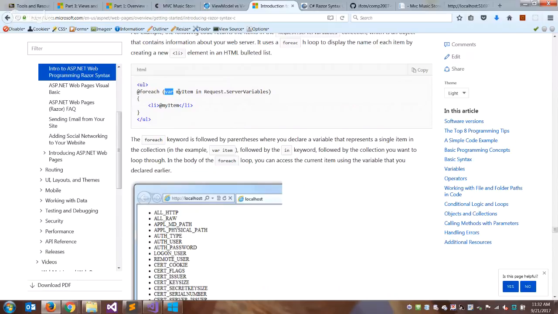What is the Microsoft compiler going to do? Yeah, it basically does type inference. So it will say, okay, if our collection is of type server variables, this object has to be a server variable. So you don't have to declare its type. We'll figure it out. I'm not crazy about this method, but this is typically what we're going to see in all the latest Microsoft docs, using var in this instance, which is probably a little bit unfamiliar and uncomfortable for you. It is for me.